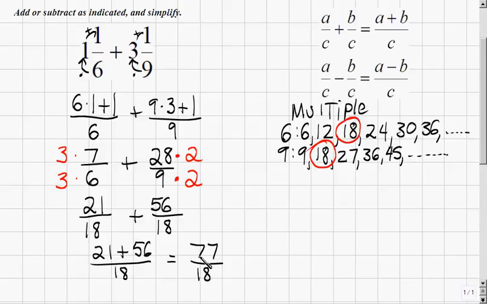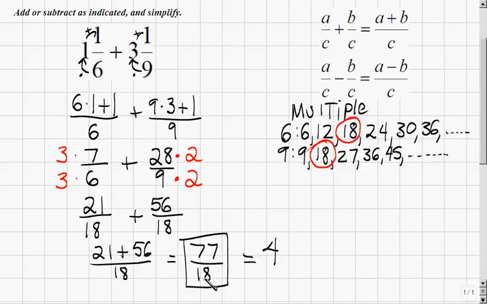If the directions told us to write our answer as an improper fraction, then our final answer would be 77 over 18. However, if we needed to write our answer back as a mixed number, we'd convert this improper fraction back to a mixed number. How? Divide 18 into 77. 18 divides into 77 an even amount of times, 4 times.